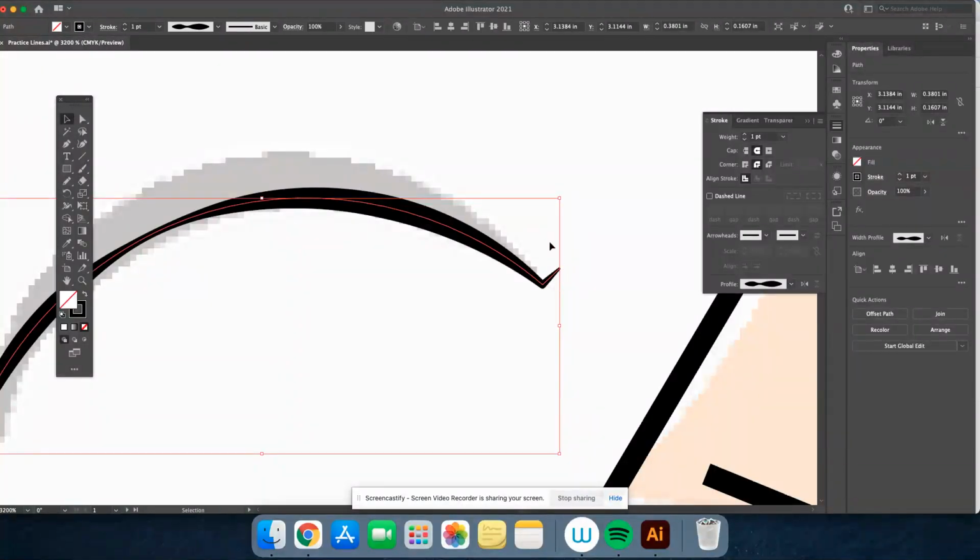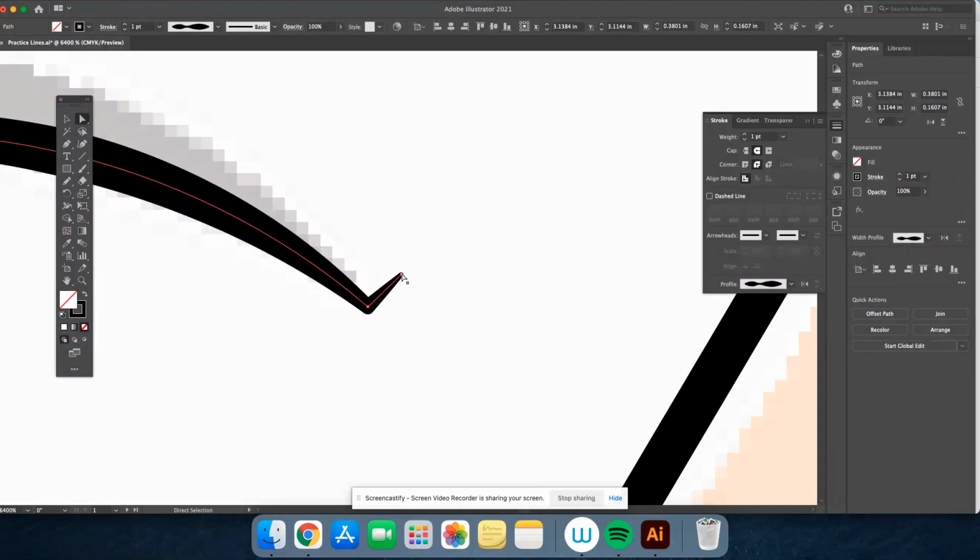This is where it's going to get a little bit weird. Go to this tool right here. It's called the Direct Selection Tool, or hotkey A. It's the other one that looks exactly like the Move tool, but it's not. Click. Ooh, when you click on that, it gives you points.